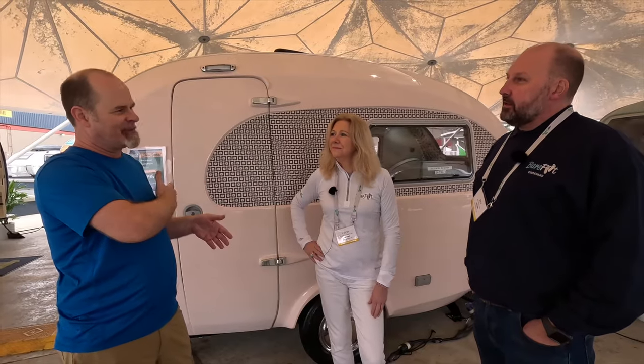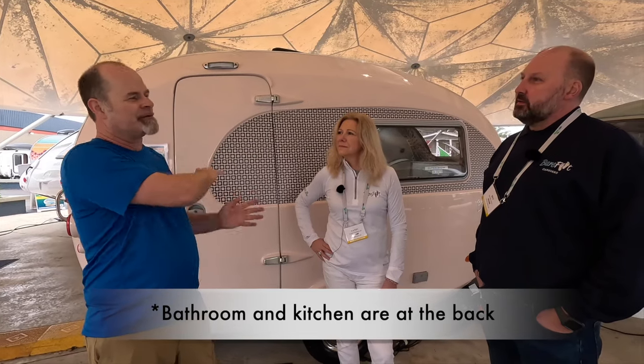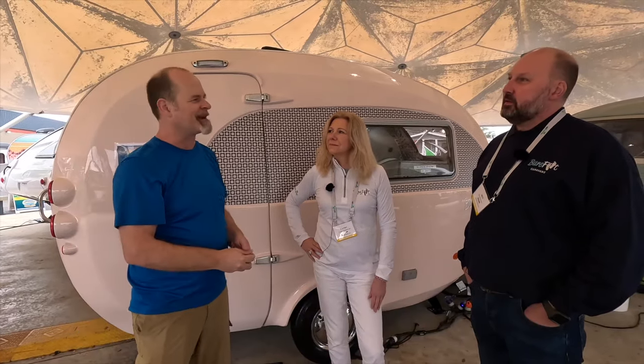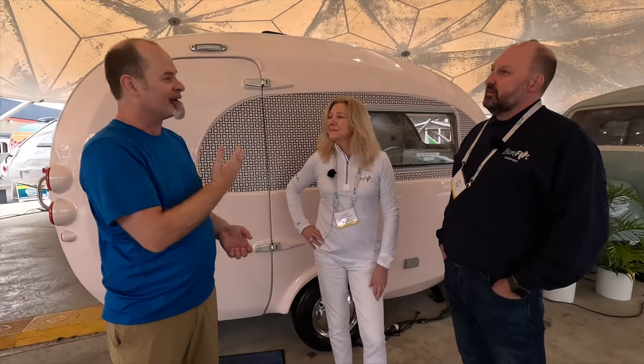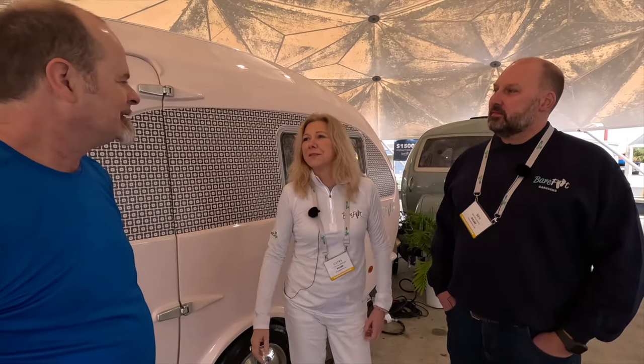Compared to most trailers, they'll have a kitchen and a bathroom in the middle, with a bed on one side and a dinette on the other. With the bathroom at the very front of the trailer and the kitchen just in the corner, you've left the entire trailer wide open. It doesn't feel anywhere near as small as it looks from the outside. We didn't really realize that was a thing — we'd not designed a caravan before, so we just designed it the way we thought it would work and didn't look too closely at what everyone else was doing.